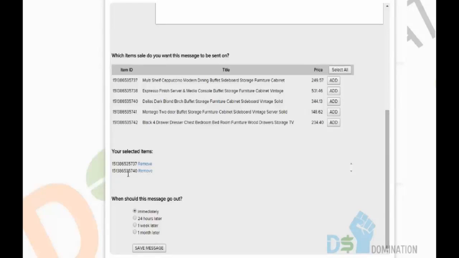eBay will obviously like for you to continue to drive traffic to eBay itself, okay? And because we know that these buyers are from eBay, it's going to be better for you to send them back to eBay because they've already purchased from eBay. Clearly, they like buying on eBay, okay? So from a strategy standpoint, you want to link to your eBay store or to your item on eBay or to your discount on eBay or whatever it is. Okay, that's actually the ideal way to go about it.